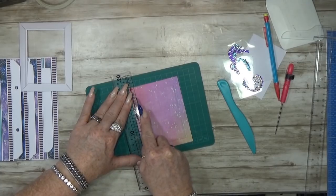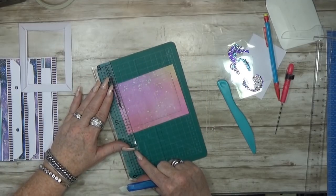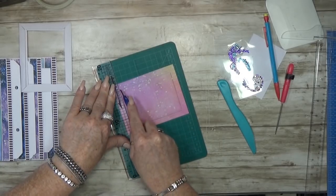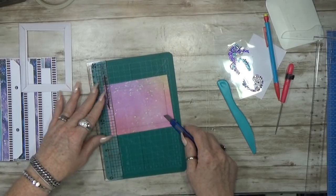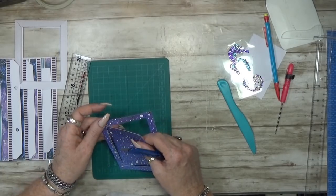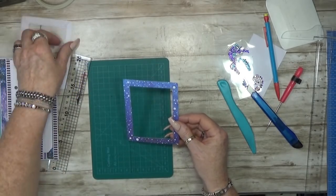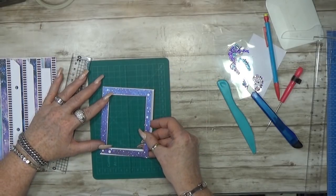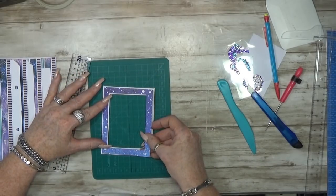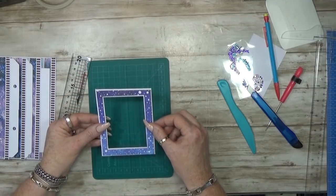So I'm gonna cut around that pencil mark so the frame is going to be a little smaller so we have that white edge. Okay. Let's see. Don't throw this away, you can still use it. Cool. Yep, this way is it. Yeah, cool. I love it.